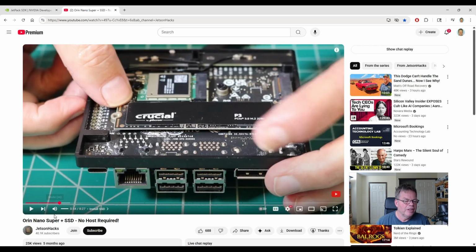So what I ended up doing was going with the description by Jetson Hacks of how to install an SSD onto the development board. This is the video here. I have the link down below. And the nice thing about this one is you don't need an external Linux machine to set up the SSD. You can just do it all by installing the hardware, the physical SSD. You can kind of see it there. And then just running a script that he's created that copies everything that's on the SD card onto the SSD, and it'll fire up in the same state as your SD card, so it'll have your account set up and everything already, ready to go with the Jetson after that.